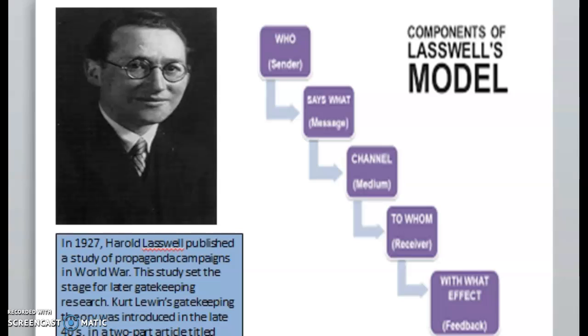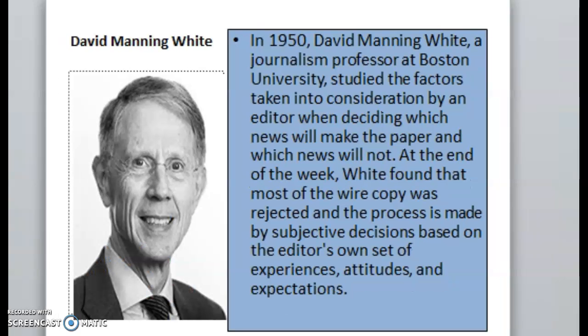Then Kurt Lewin began the gatekeeping theory and published a two-part article called Human Relations, where he studied how the housewives of World War II decided on what food to feed their family. Then in 1950, David Manning White applied this theory to the media. He was a journalism professor.